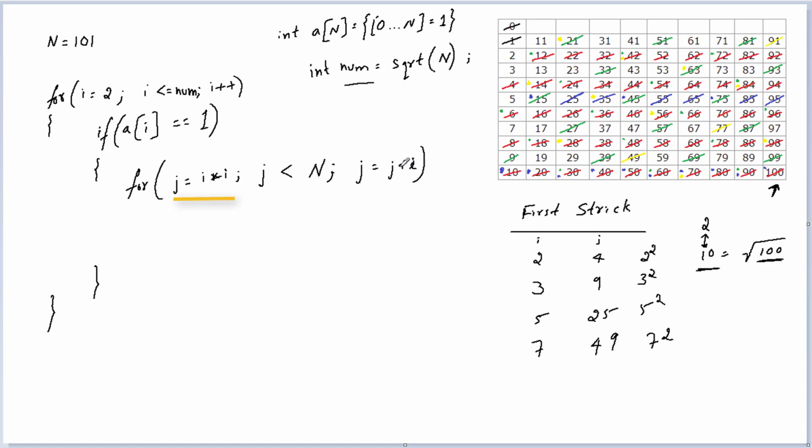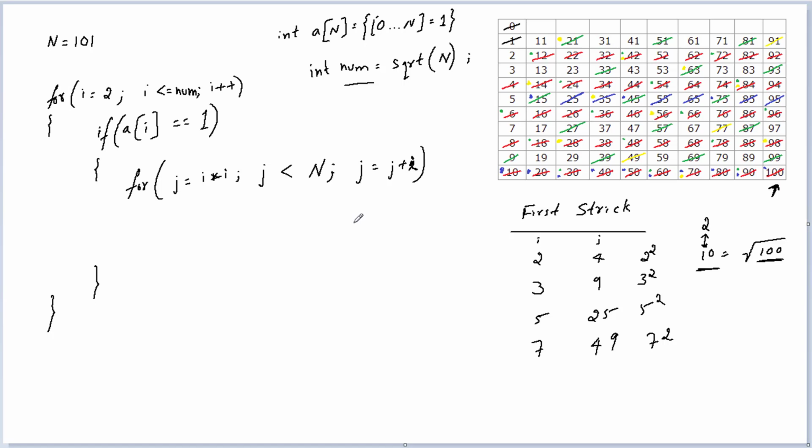Square of I, which we write like this, I into I, which is I square. So the initial value of j is I square plus whatever is present inside I. So the value of I is selected by the outer for loop. Hope this is very clear. So don't move any further if this is not clear. Pause here and track the values of I, j, and a of I.